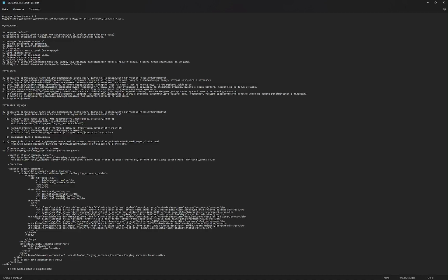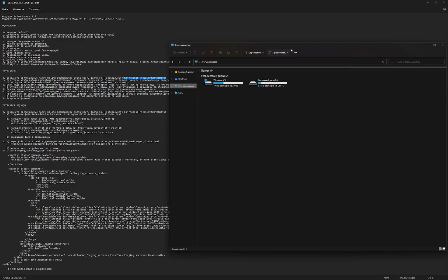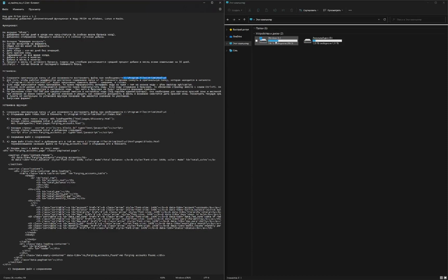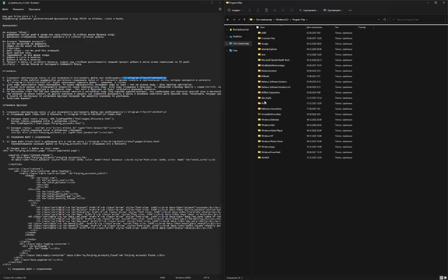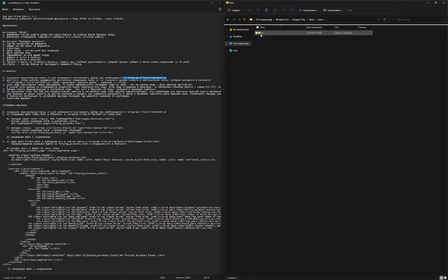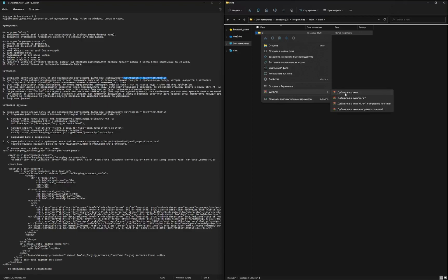Let us move on to the installation. Keep the original UI folder so you can restore the files. It is located along the path drive C, Program Files, Prizm, HTML. Open My Computer, and follow this path. Making a backup copy of a folder. The fastest way is to zip it.